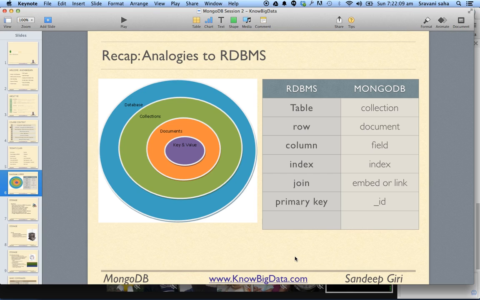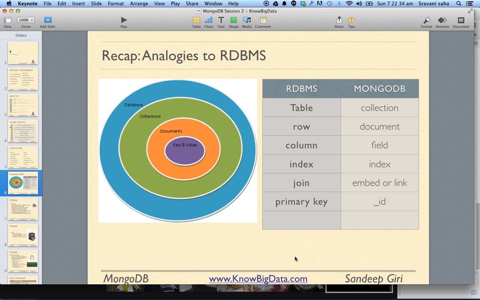Instead, for one-to-one or multiple relations, we try to embed them together. That's what we are going to deal with in data modeling in chapter 3, session 3, which is next Saturday, coming Saturday.